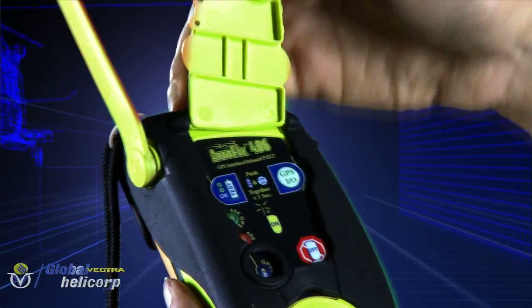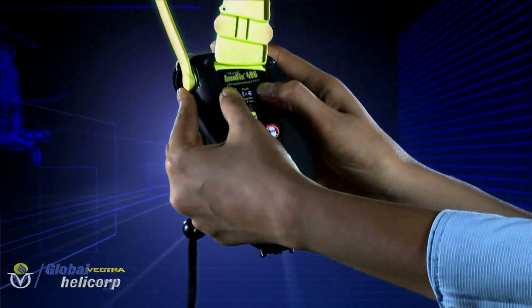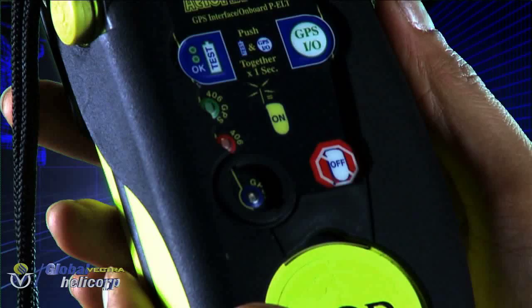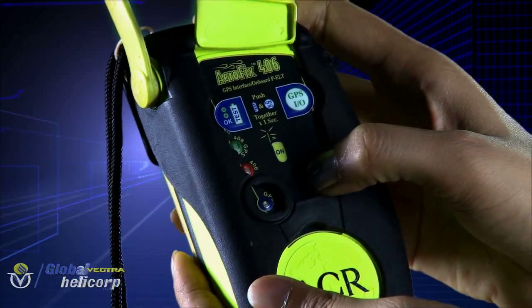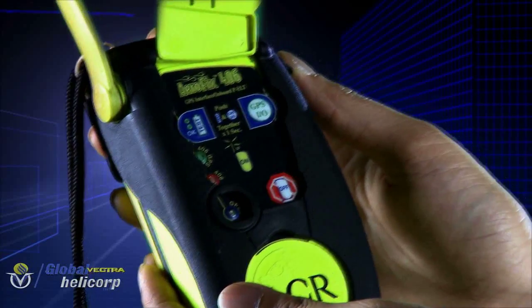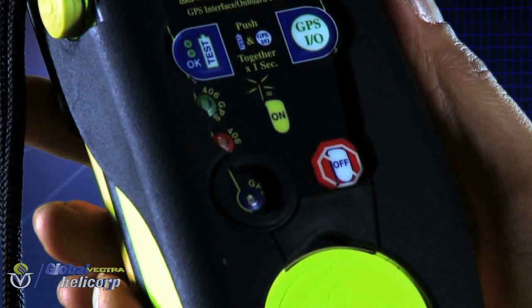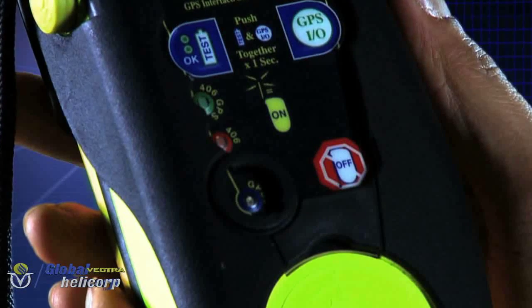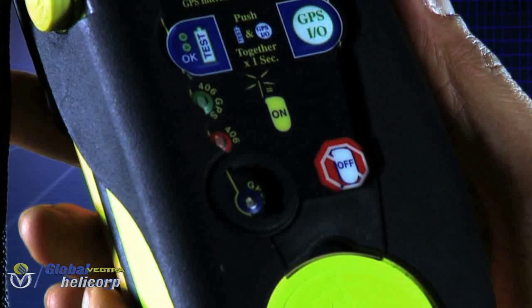Open the keypad cover and press the top two blue buttons simultaneously for more than 1 second. The belt will get activated, which will be confirmed by the flashing green and red LEDs. To deactivate, press the red off button for 1 second. Once deactivated, all flashing LEDs will go off, indicating that the belt is no longer sending a distress signal.